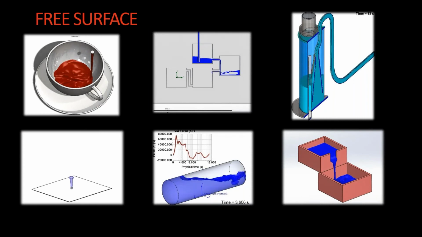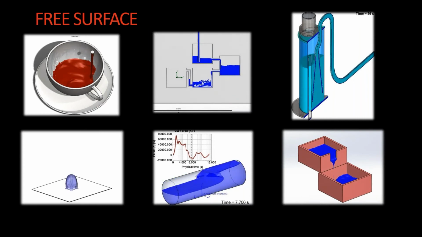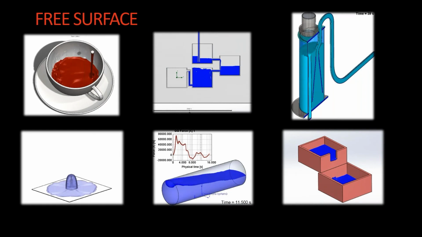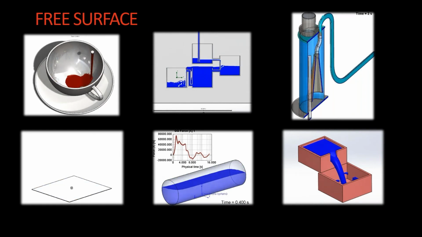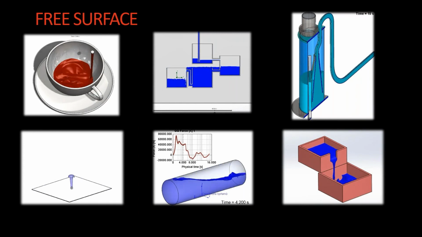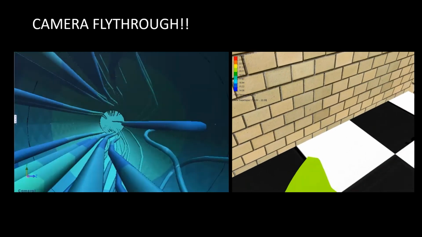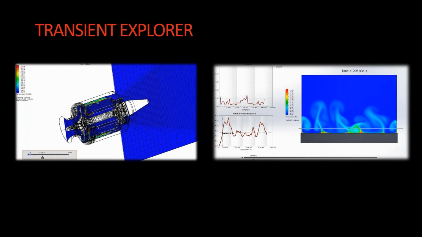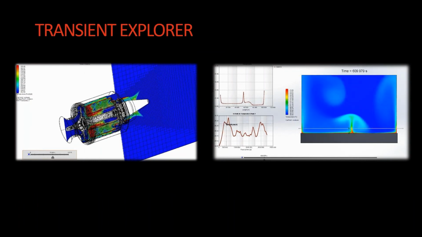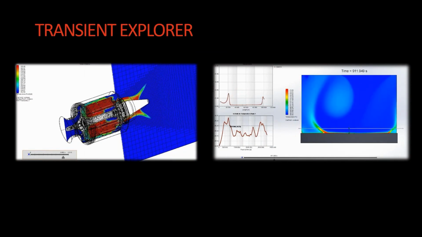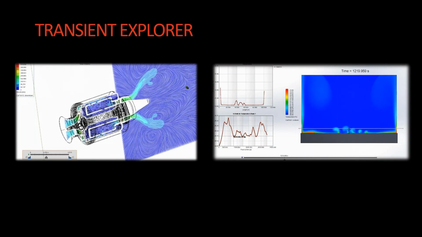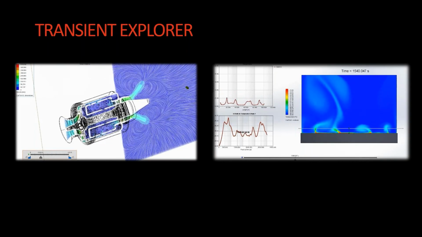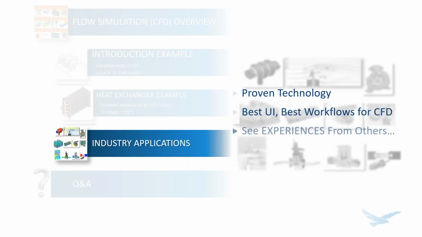Think about how you're going to use this in your application, whether it's something complex like a free surface flow, or maybe just as simple as a conduction type heat transfer problem. You name it, it's pretty much able to handle any of those situations that we looked at here today. So with that said, hopefully that gives you some ideas about how you may be able to put these tools to use for you, whether it's a simple or complex type scenario. Many examples here to take a look at. And we're always willing to share more information with you too.